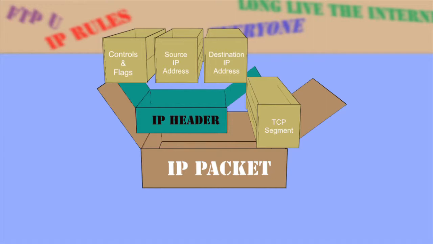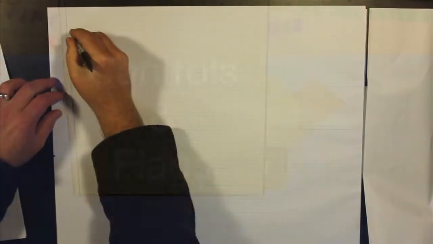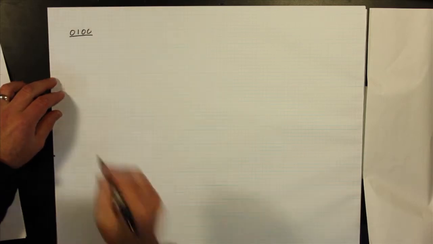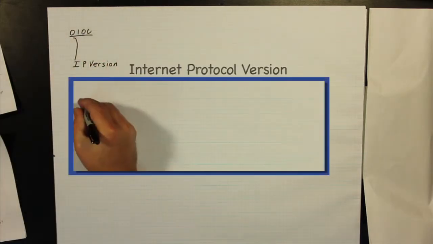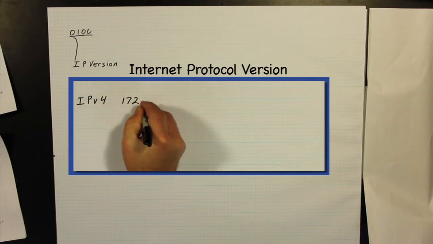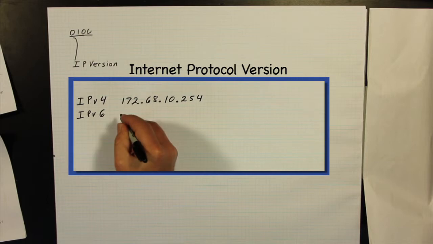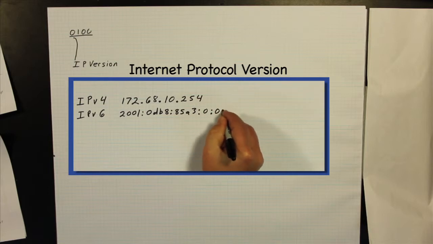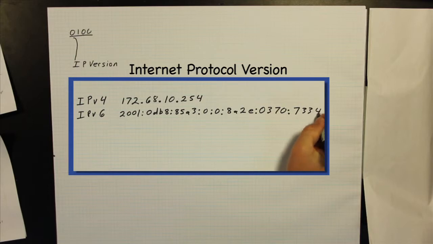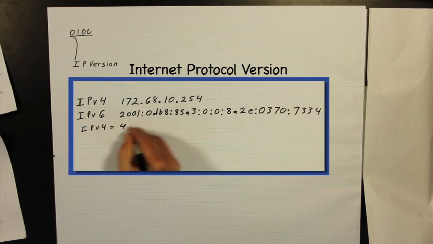So let's take a look at the controls and flags contained within the IP header. There are two types of IP packets and addressing: IP version 4, which is being described here, and IP version 6, which is a new version that is beginning to be deployed now. In the first four bits of the IP header, either a 4 or a 6 is coded to show which one is in use. In this case, it's a 4.